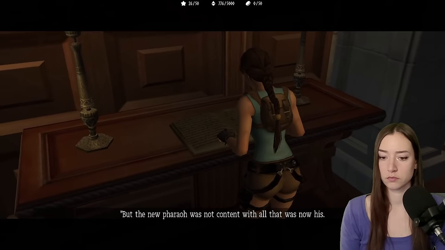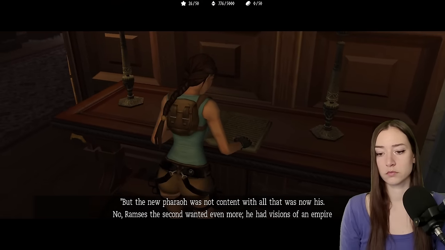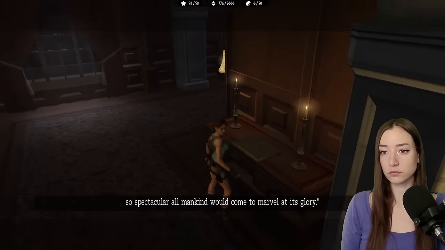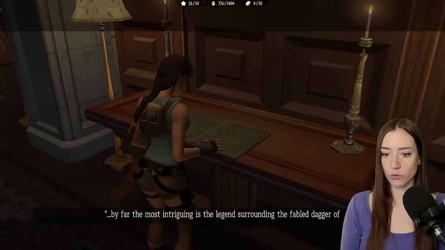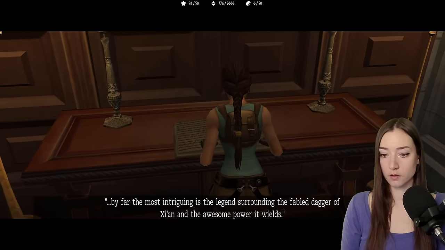But the new pharaoh was not content with all that was now his. No, Ramses II wanted even more. He had visions of an empire so spectacular, all mankind would come to marvel at its glory. Glory, glory, hallelujah. By far the most intriguing is the legend surrounding the fabled dagger of Zion and the awesome power it wields.